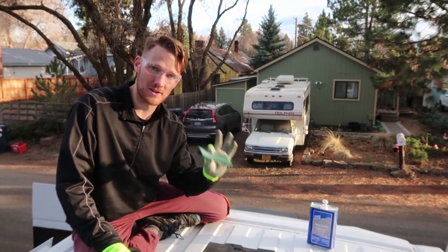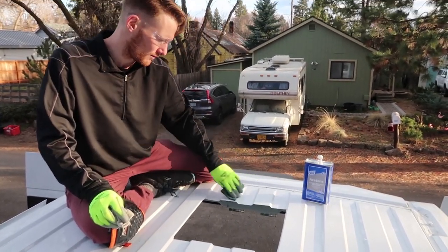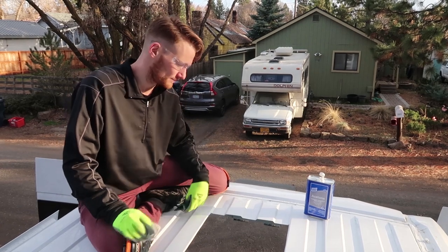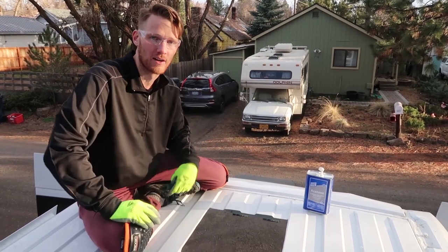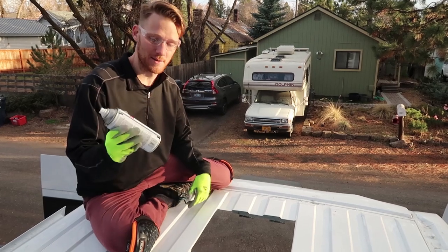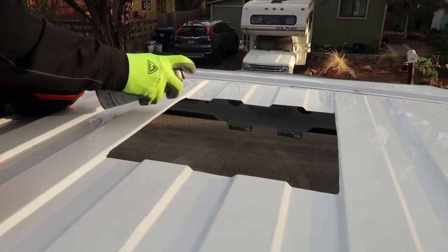The next step is to Scotch-Brite around probably about a quarter inch of where the flange is going to sit, and that is to just kind of dull the paint a little bit. And now I'm using a rag and acetone to clean up the area where the flange is going to be placed. So I've filed, Scotch-Brited, and cleaned out the hole. Next step is to use this primer so it keeps a nice seal from rusting.